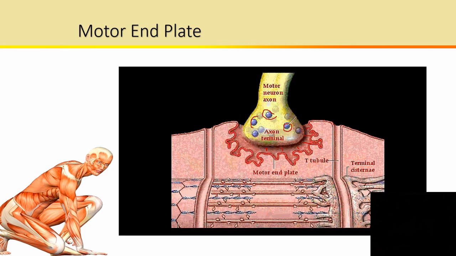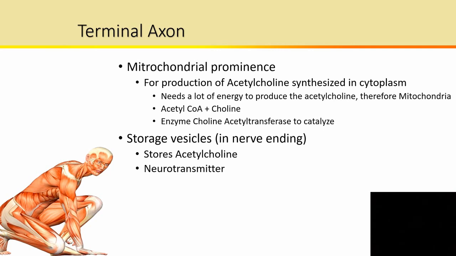Now, in the end of that axon terminal, again, we had these vesicles, these little bubbles, and these little bubbles are filled with that acetylcholine. We'll talk about that. And then we're talking down here, we're getting down to the sarcolemma. You can see the actin, the myosin sort of like in there. But that's just a little artist rendition.